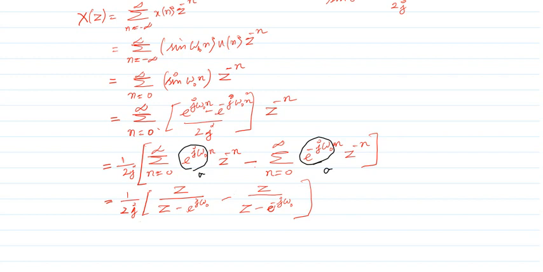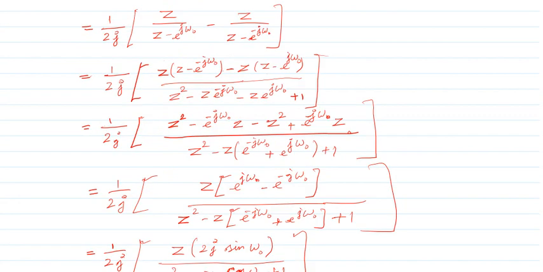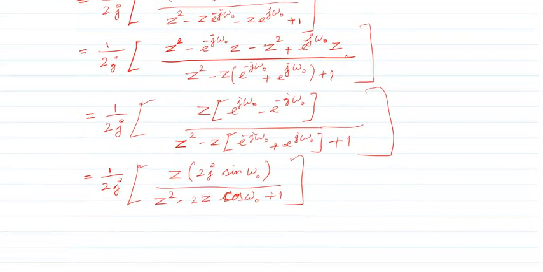I am taking the LCM, that is, cross multiplying these two. Taking z outside, this z square will cancel, and I give the z in the denominator also. You can pause the video and take the notes. It is simple, elementary maths. e power j theta minus e power minus j theta is 2j sin theta, so instead of theta here it is omega naught. Similarly, e power minus j theta plus e power j theta is 2 cos theta, with omega naught here. The 2j will get cancelled out.